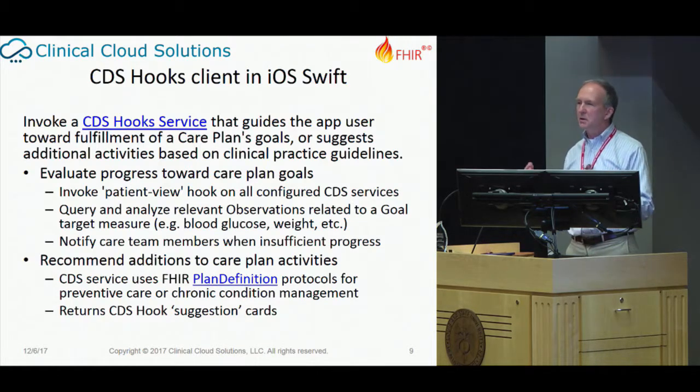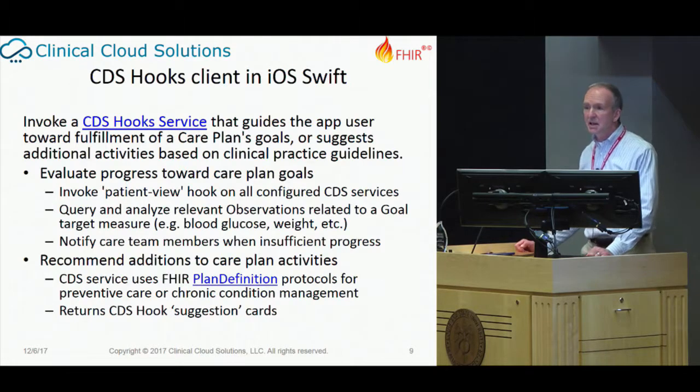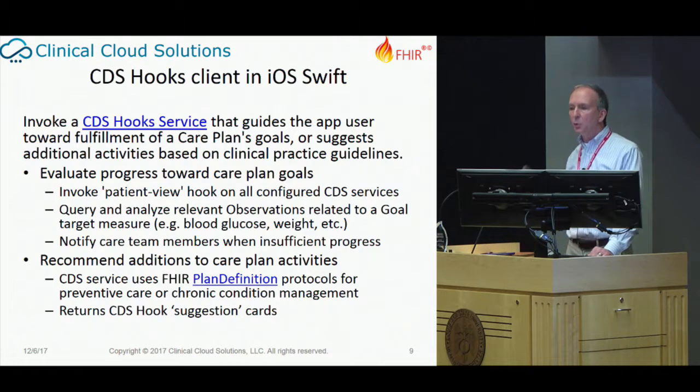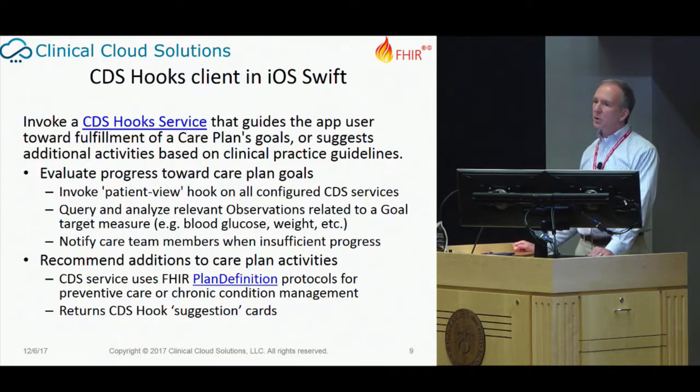There are some details here on the vision I have for this: in care planning, whether it's Meghan using this app or, as I'll describe toward the end, really the same app for the most part being used by her care team members. Care team members share care teams among other members of the team, especially when there's coordination of care across providers. And there's the ability to invoke CDS that evaluates progress or laggard progress toward goals within that plan, or to provide a recommendation. In CDS hooks there's something called a suggestion card, which can embed within it a resource that the CDS recommends. Examples typically are for medications, but in this case I'm working on some prototypes that would create suggestions about new activities that should be added to the care plan. If those are accepted, they'd be added to the care plan and would appear within the plan for the care team to use.